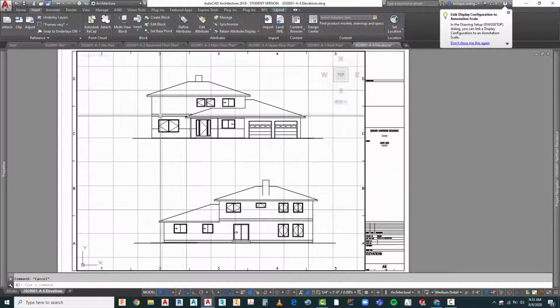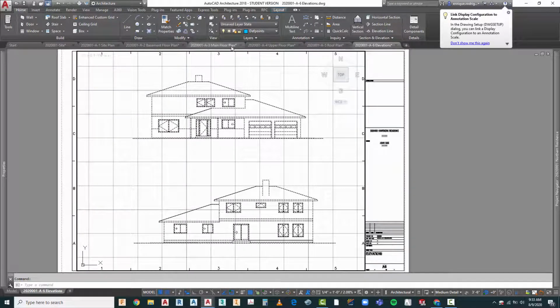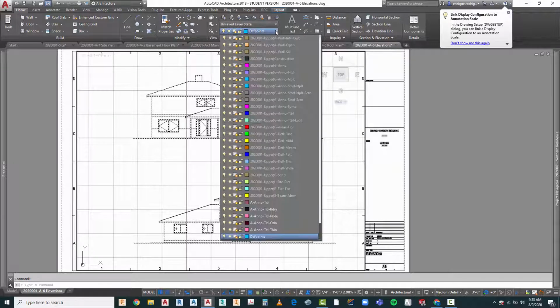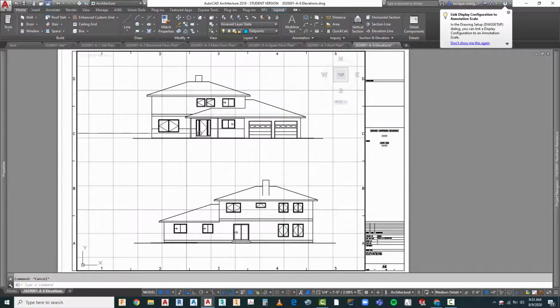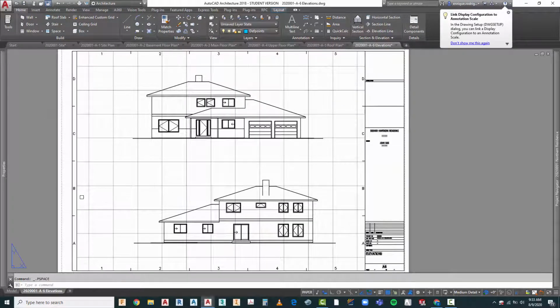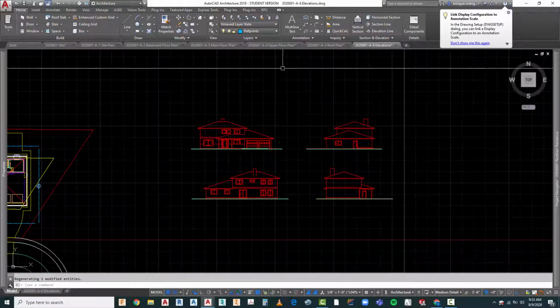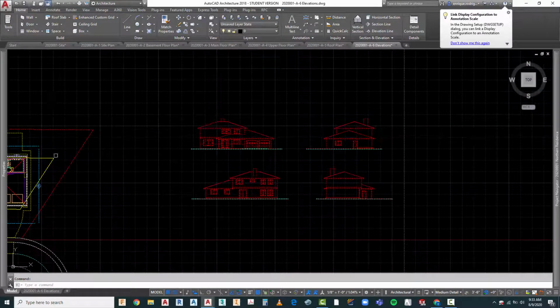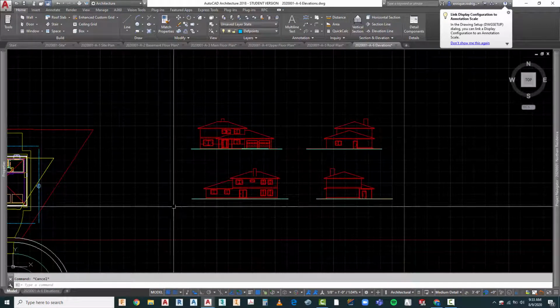So I want to make sure that I brought this in the right layer. If you look at that, I made an error. I did not switch back to the 0 layer or the XREF layer that may be created. So with that highlighted, I'm going to go ahead and make sure I switch that to layer 0. I'm going to double check. Perfect. Close that up. And if you want to double check it, our entire XREF is on layer 0.